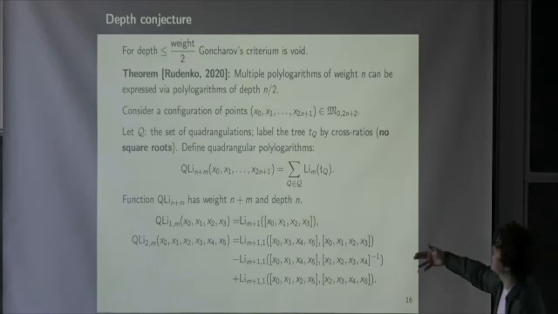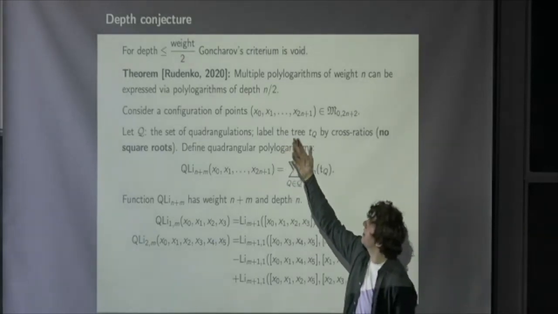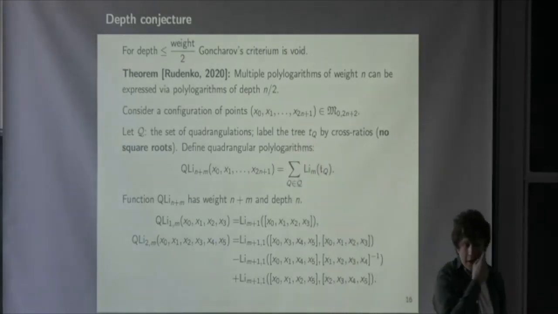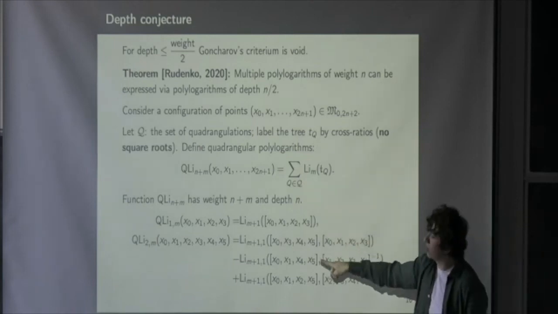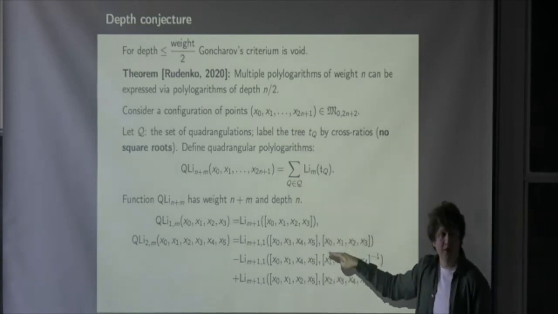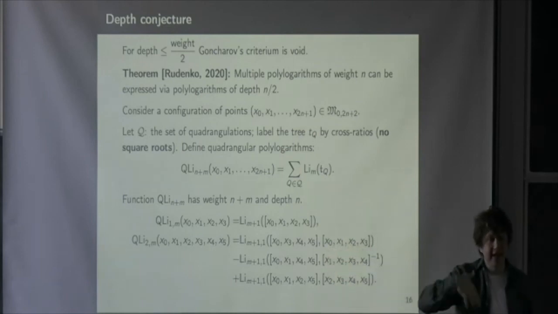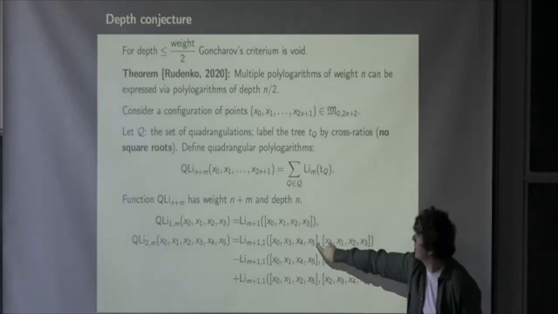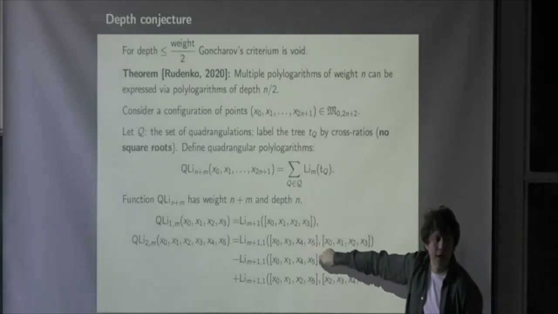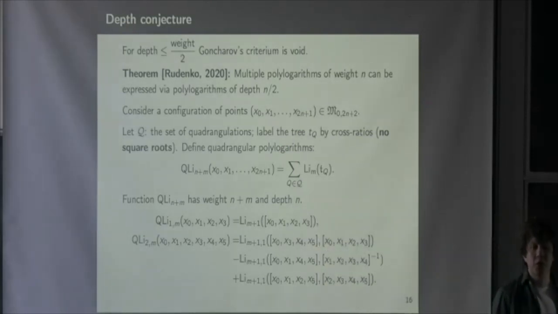So this is a function on the configuration space M0,N+2. And you can ask, what is its monodromy, where it's multi-valued, and so on and so forth. If you look at each term here, it's these multiple polylogarithms. Multiple polylogarithms have a kind of complicated multi-valuedness at points where you have products of arguments equal to 1. So this product of cross ratios equal to 1 will be a certain divisor inside the moduli space, which is not on the boundaries, it's inside.